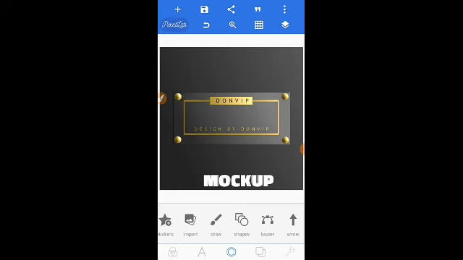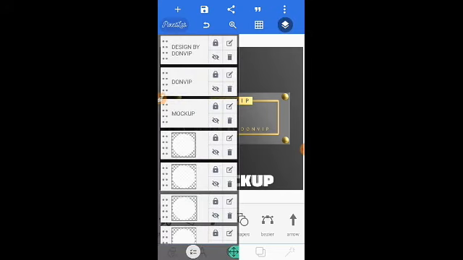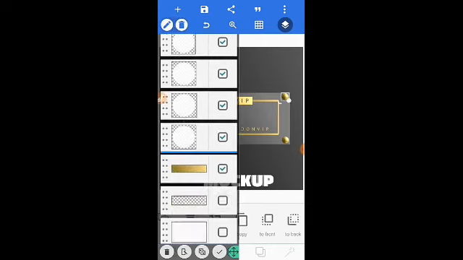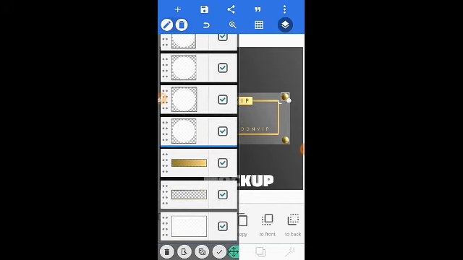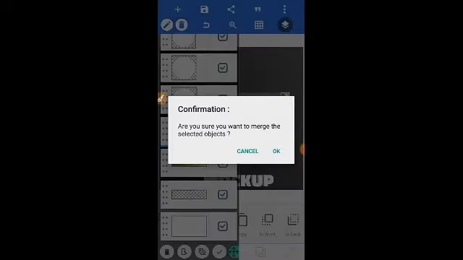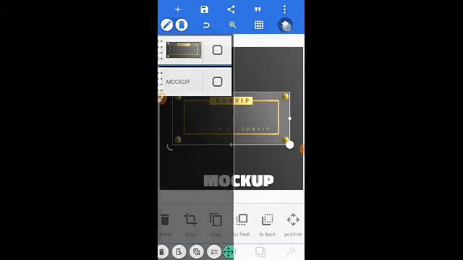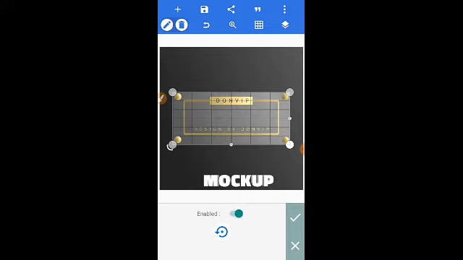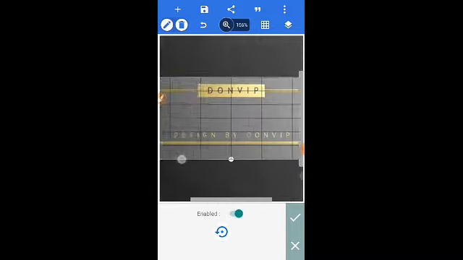Then let me group all these together. Let's group. Then we'll now add our perspective. Enable perspective. I'm gonna zoom.